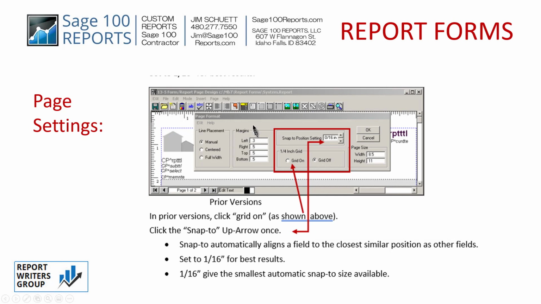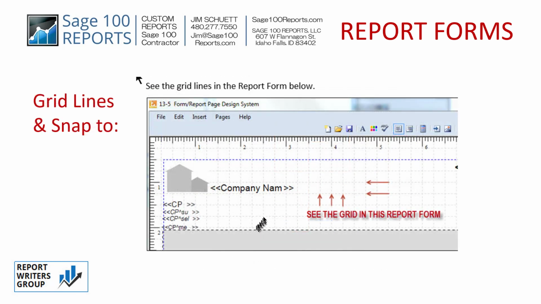Again, this is showing the setting up of the snap to position. Just click the button and it'll go from 1/16, 2/16, 3/16, and so forth. And in the next screen I'll show you what that means. And the grid also, click on the button and the grid will be on. So let's move on to this, and here is a sample of the background grid. So you have the grid in the background. That helps you line things up and make sure that they're at the right levels with each other.